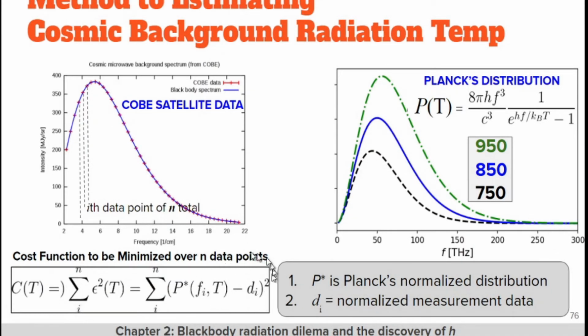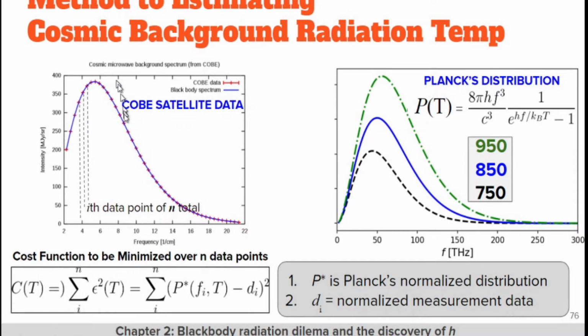What we want to do is minimize this function, and this is really the objective that we are after here. So how can we do that? The reason we can use something like this is that after all this summation across all the data points, at the end of the day we have just some function of temperature, because we want to know what the temperature is for this curve, and that's included in Planck's function. So when we calculate this cost function, it's going to be some function of temperature. Again, we want to be insensitive to whatever scale or units are used for the measurement.